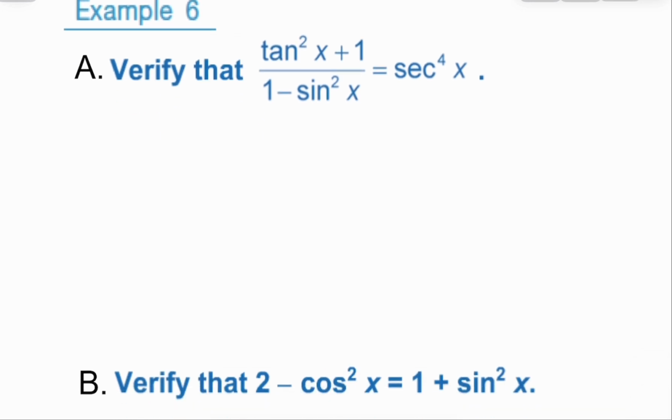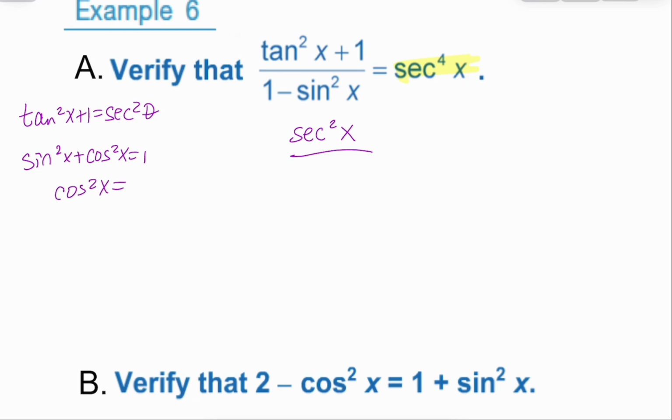Let's do another one. I think this, even though it has a fourth power on it, is what is good to hold. Tangent squared plus 1 is equal to secant squared. So that is a perfect replacement. Oh, I'm sorry, they used x's. Since sine squared plus cosine squared is equal to 1, then cosine squared is equal to 1 minus sine squared. So that is a perfect replacement with a cosine squared.